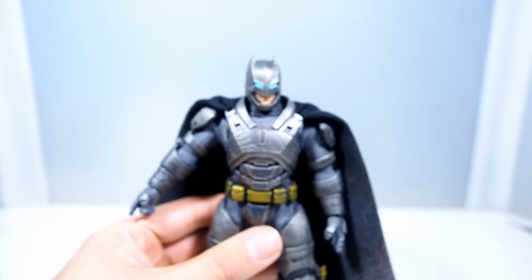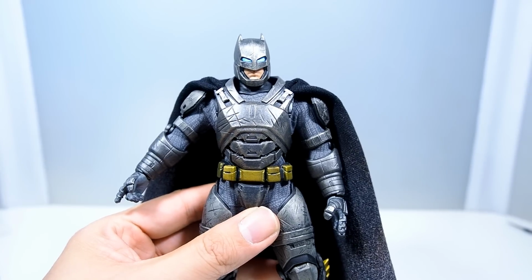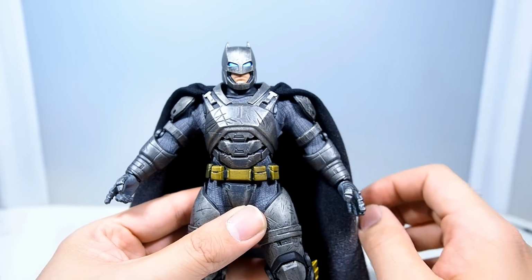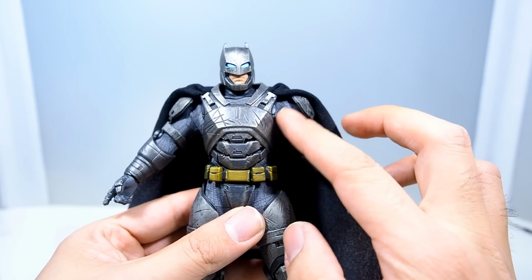So overall, when it comes to articulation, like I said, he does have a lot against him, having the cloth that already restricts articulation a little bit, the cloth material.